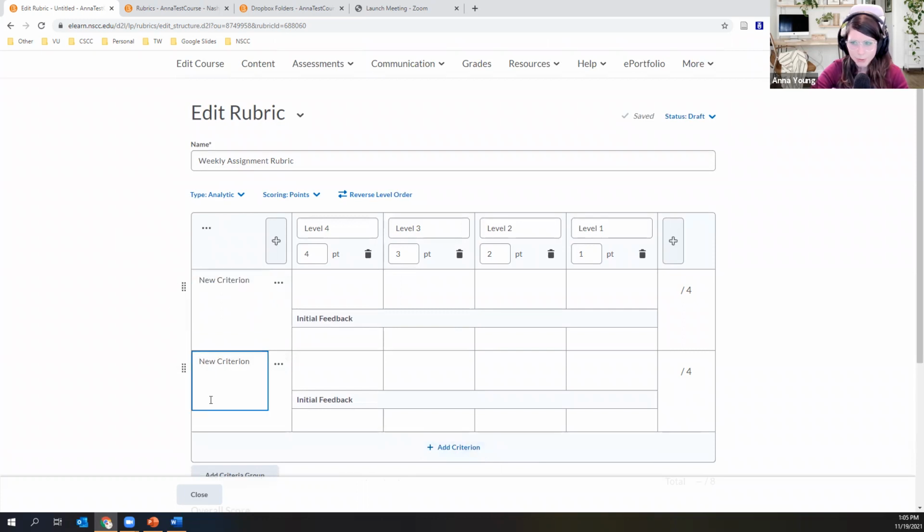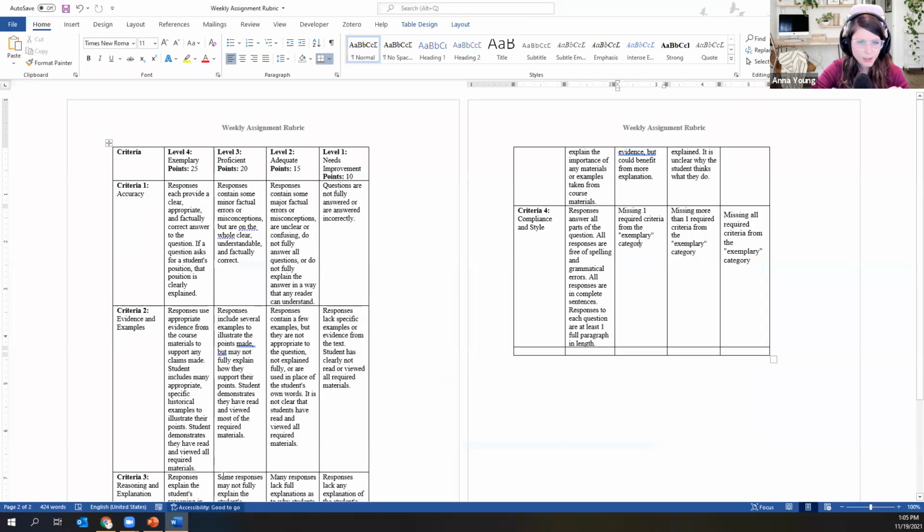One other tip I'll share with you guys is I often like to make my rubric in Word first, just because I find Word is much more flexible than D2L is, as you may know, with just about anything in D2L. And then just copy and paste the contents of my rubric over. That's what I'm going to do in this particular instance.